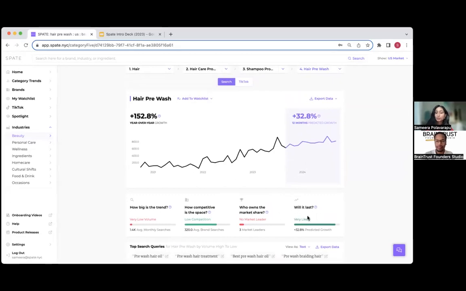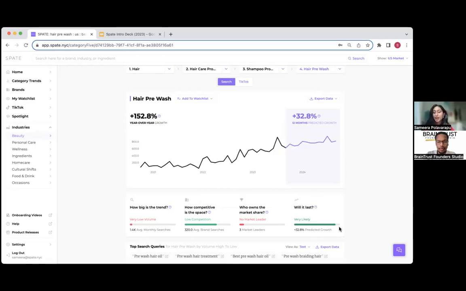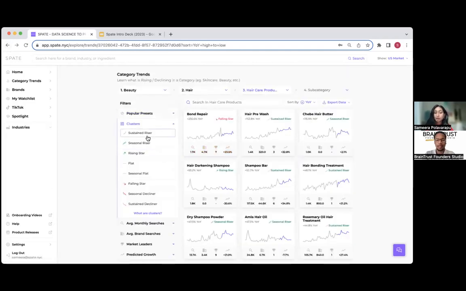And then the final number and health stat that we give is our confidence score about how this trend is going to last in the coming year. Our confidence score on our growth is right down here, so we feel very likely that the growth is going to happen. We make our prediction, but we have a 70% accuracy rate. We'll also give you our confidence score about how sure we feel about every individual prediction we're making, and that will be right here.